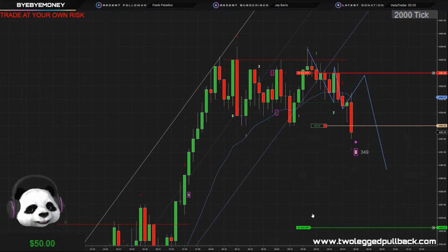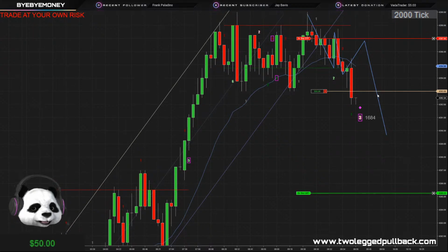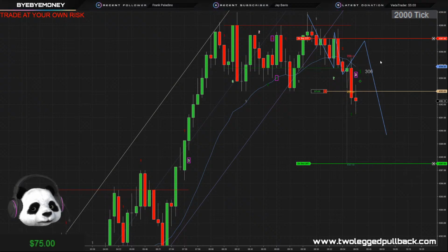I'm gonna swing this as far as I can. See how far I can swing this trade. I mean, this is a swing setup, so you gotta take it like a swing trade. I'm gonna mark this here. Got the trap trade, surprising. Let's see how far down this trap goes. This reversal here.